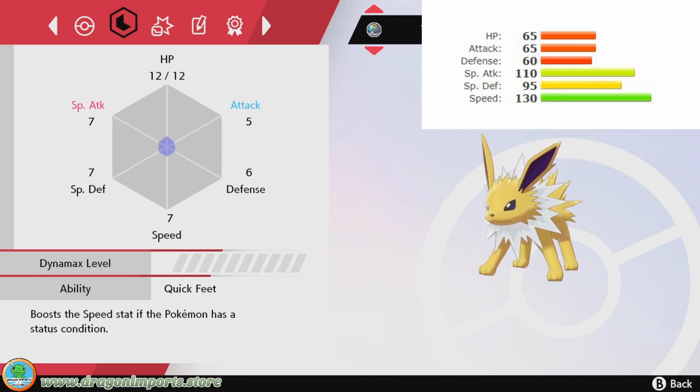They're okay. They're not the best. They're still pretty good though. Special attack 110, speed 130. Because of that, I go for a modest nature, so special attack up, attack down.